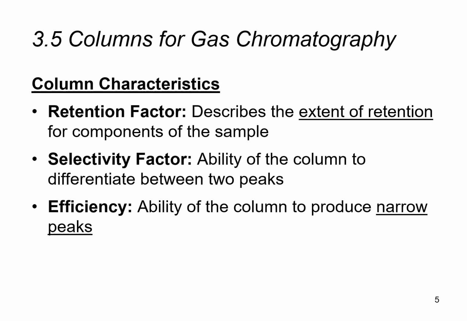So we're going to further talk about some column characteristics and how we can calculate some various parameters that will tell us a little bit about whether a column is suitable for that particular analysis. So we have three factors that we can calculate, and these we can use to determine if a column is suitable for that particular analysis. The first is retention factor.